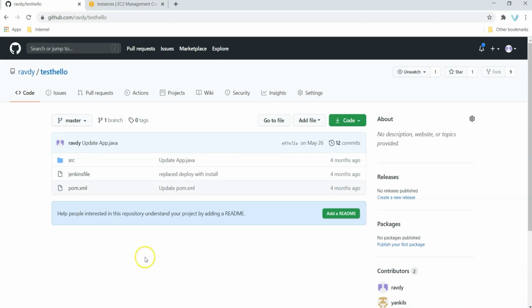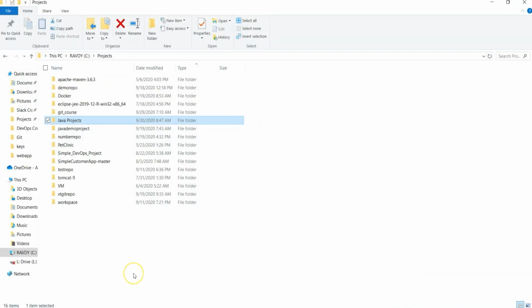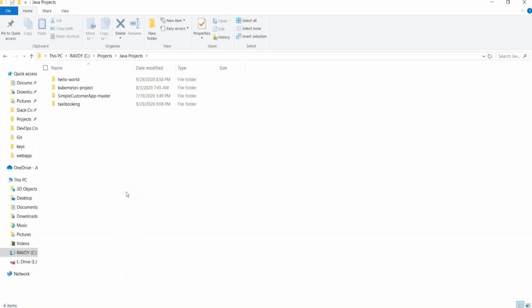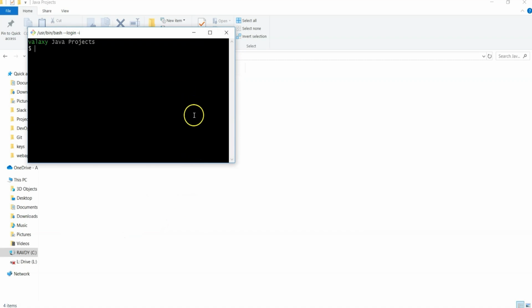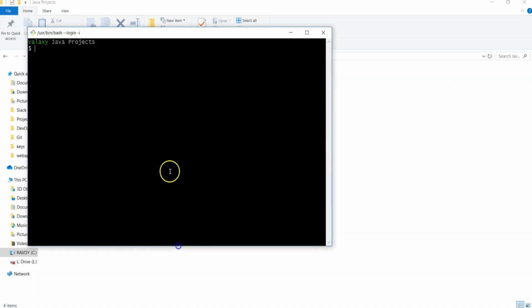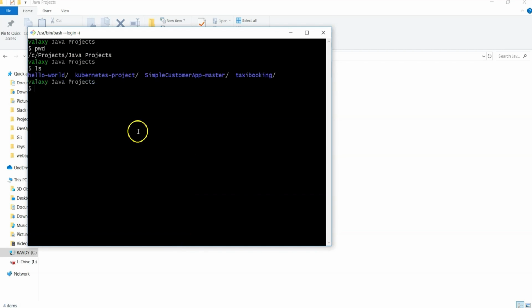Let's go to the developer1 system first. Developer1 system means my local system. I'm under the projects directory. Under this, I have one more directory called Java projects. This time I'm going to clone my repository here. So let's open git bash. If I do pwd, I'm under Java projects. We have a few existing projects there.